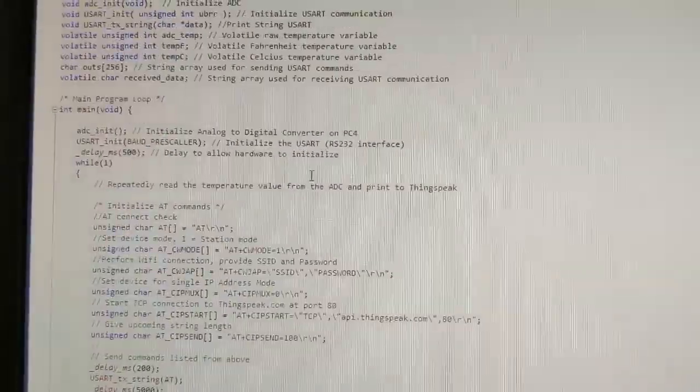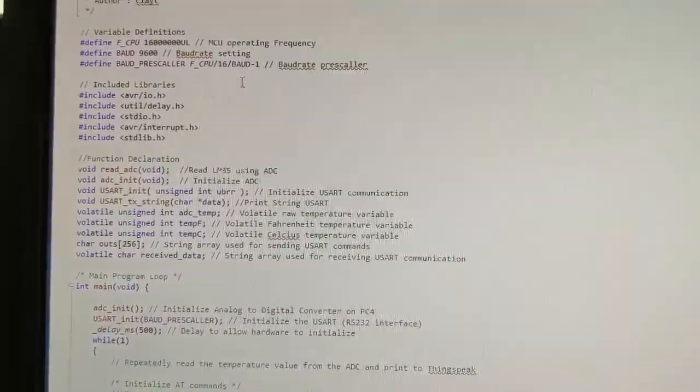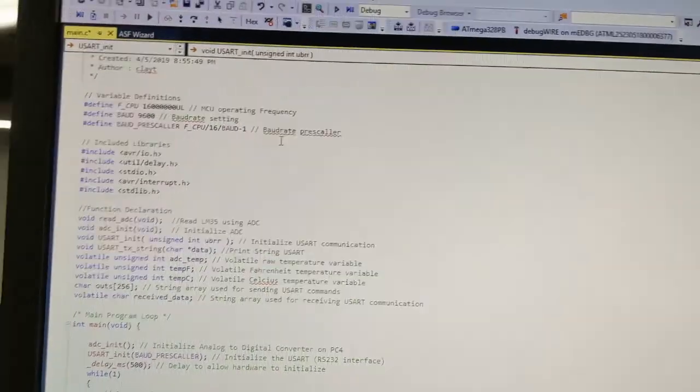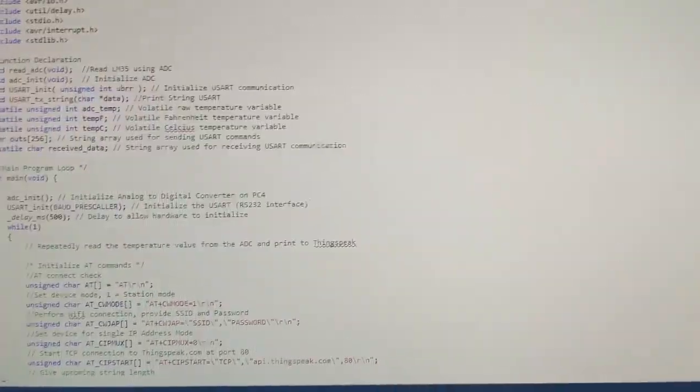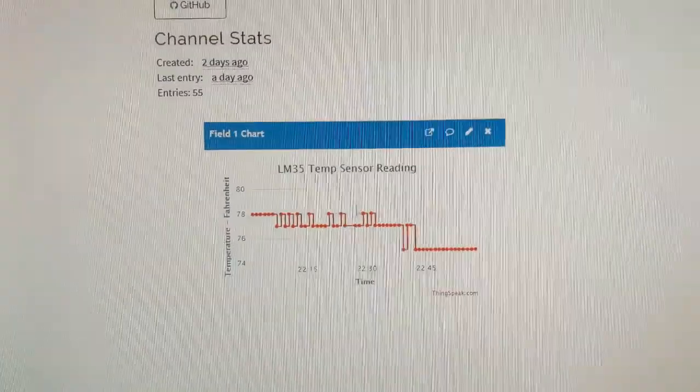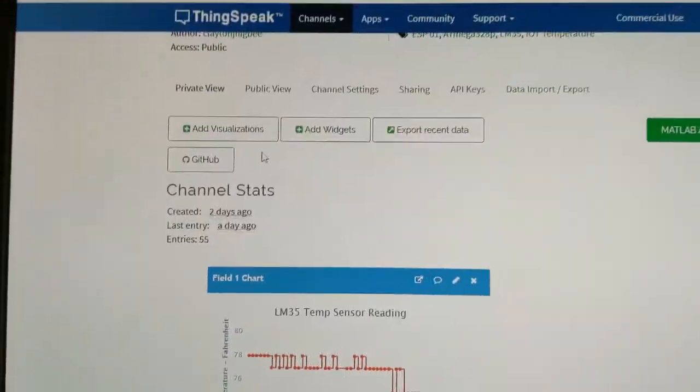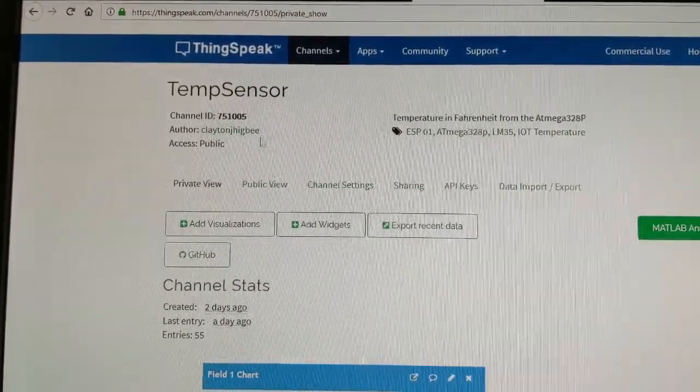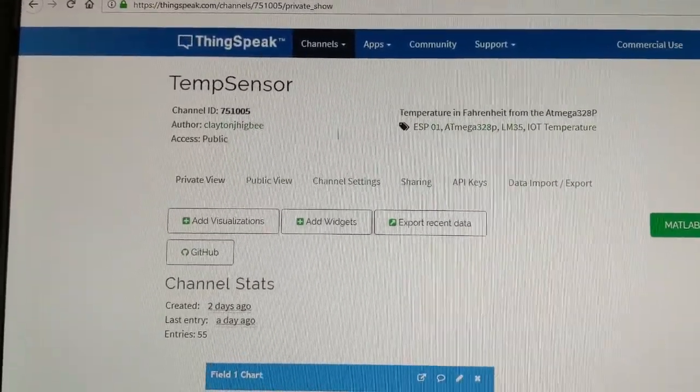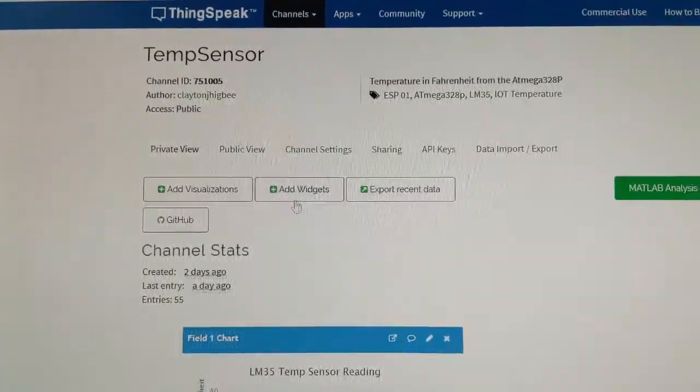So anyway, you run this code. I'm not going to run it now. You'd just see it slowly run, but it took me about an hour and a half to collect the number of points I did. So I'm going to go ahead and open up what I did find and show you. So here we go. This is obviously my website. This is my ThingSpeak account. It's open, public. You can look me up and find it.